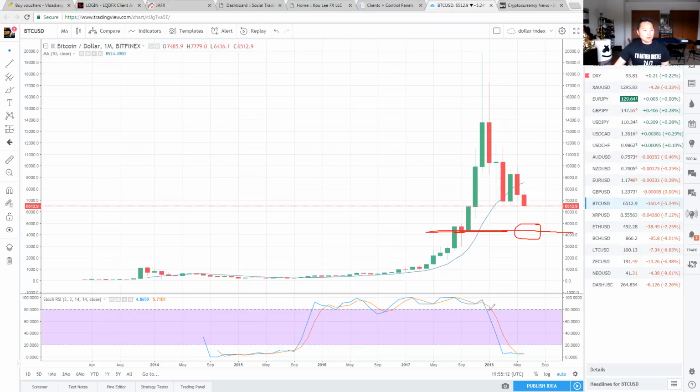Remember, it's been overbought for a whole year, and it could possibly be oversold for one whole year for the rest of this year. So this could be a pattern shift for one whole year if it keeps going for the next 6 months, because we're in the month of June. So you have to look at the next 6 months here. You can clearly see that this 10-day moving average is starting to curve down versus trying to curve back up. So pretty interesting to see where this is going.